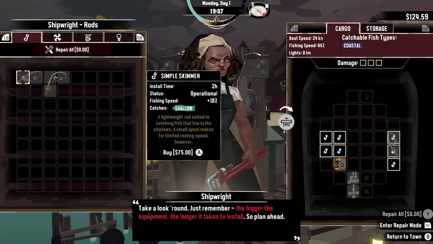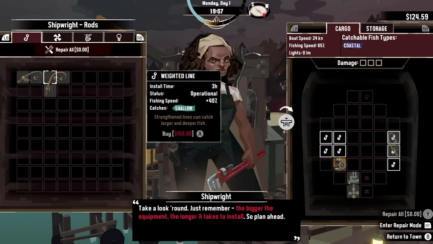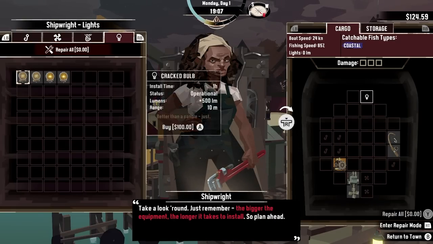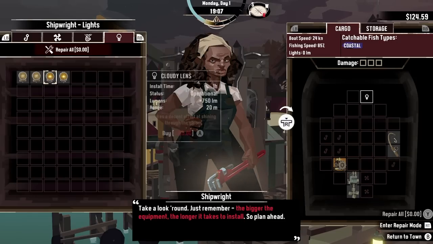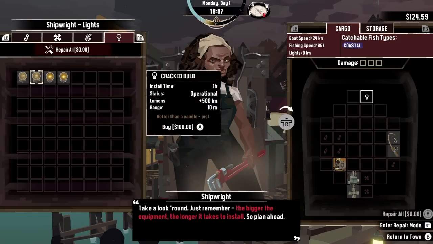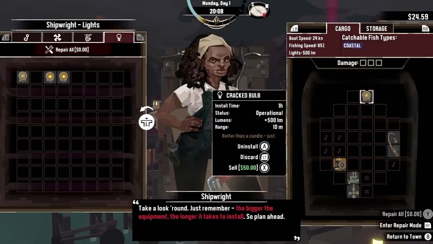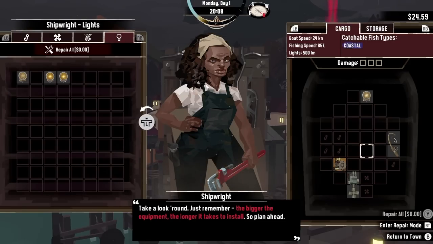You know what, I'm just gonna buy some stuff. I've got some money. I could get a new kind of fishing line, which would allow me to fish in different areas for different kinds of fish, which is cool. I could also get some engines to be able to move a little bit faster. Or I could get some lights to improve the lighting on my boat. That feels prudent. I'm going to get a cracked bulb and install it, which will take 1 hour. There we go. Hooray. More light on the boat.